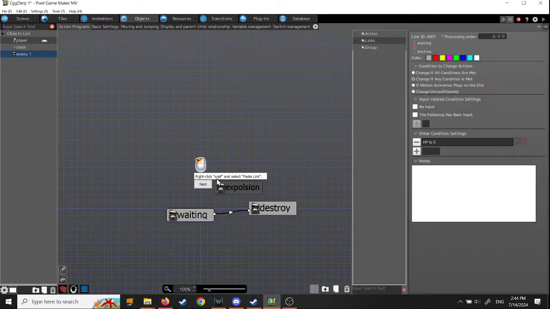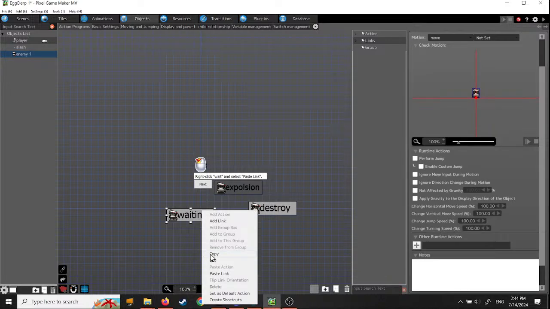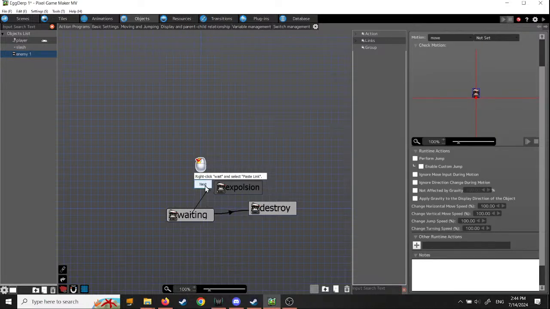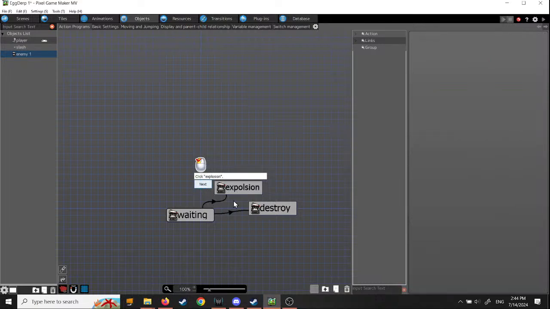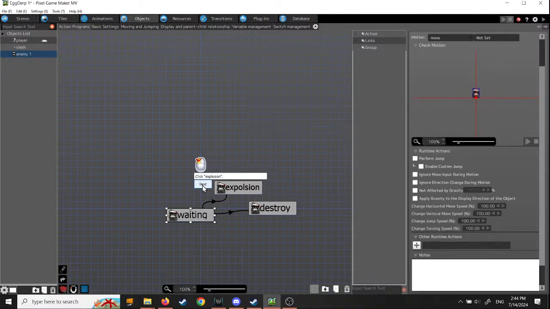I just did that. Right click weight and select paste link. Okay, yeah, I did that. Paste link. Okay, it was confusing me there for a minute, the weight and waiting.